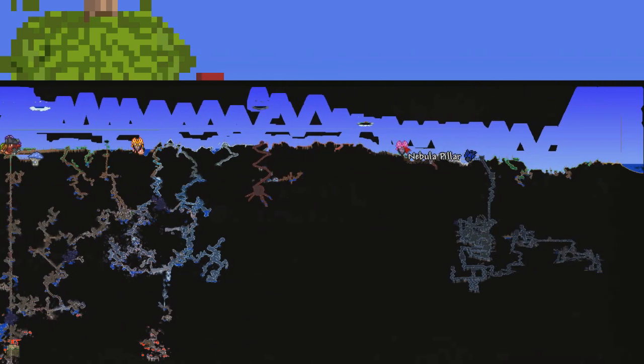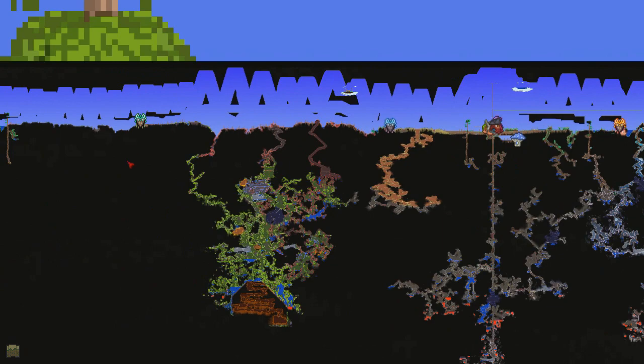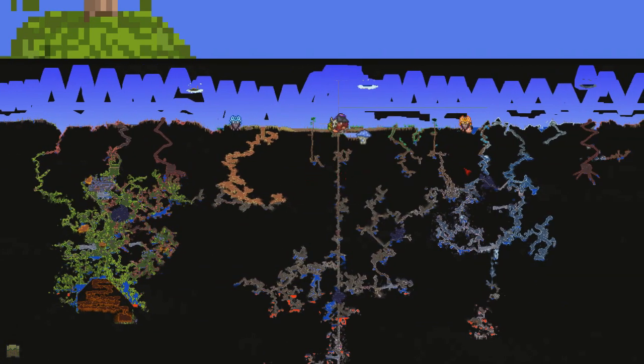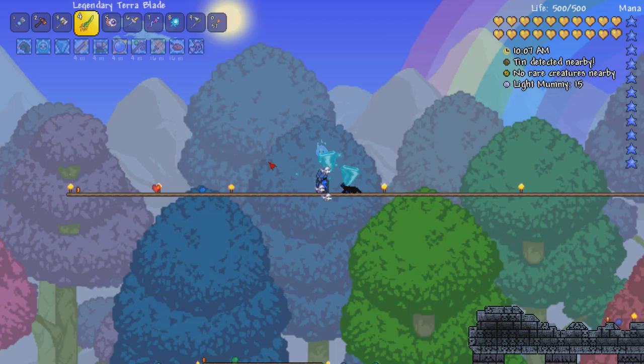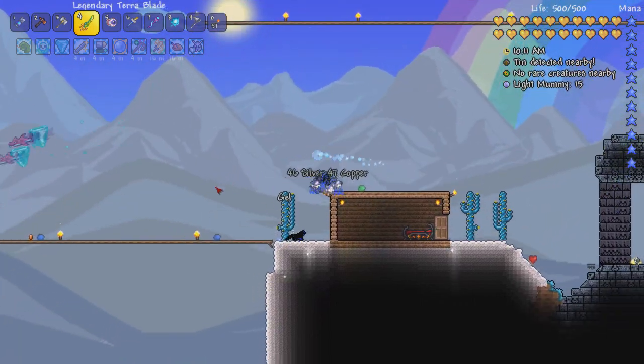We got the pink one here, the Nebula Pillar. We've got the orange one there, the Solar Pillar. Got the Stardust Pillar, and we've got the Vortex Pillar. All of these have to die. Now, I believe most people will say the orange one is the hardest, and the pink one is the second hardest. The blue one is probably the easiest, and the Vortex Pillar is like second easiest. So that's probably around the order that we'll go in because, well, why not?